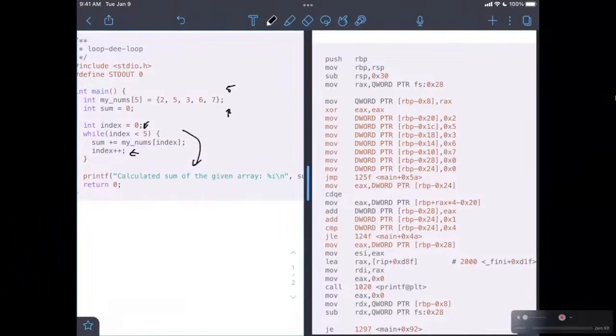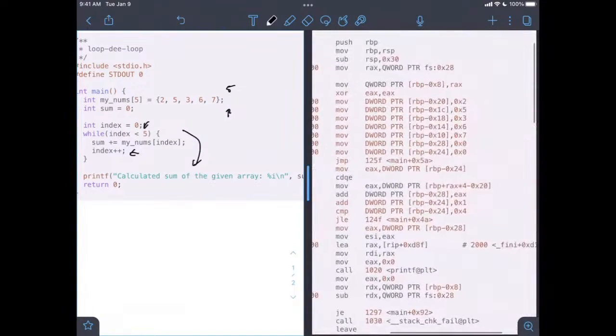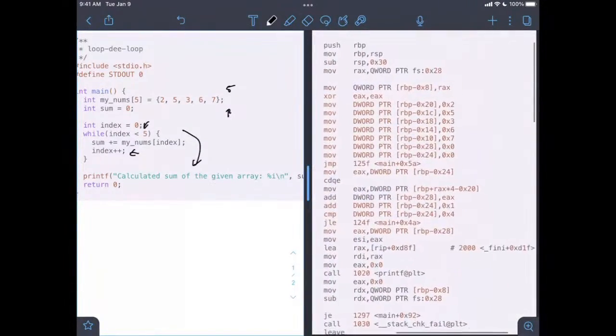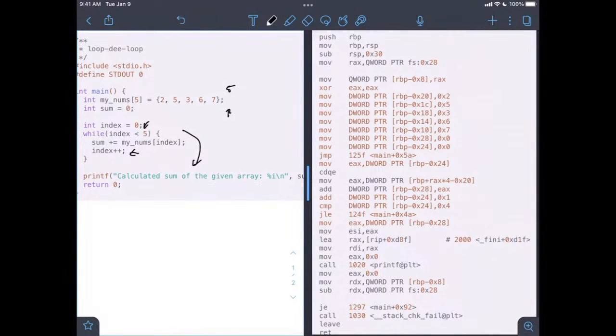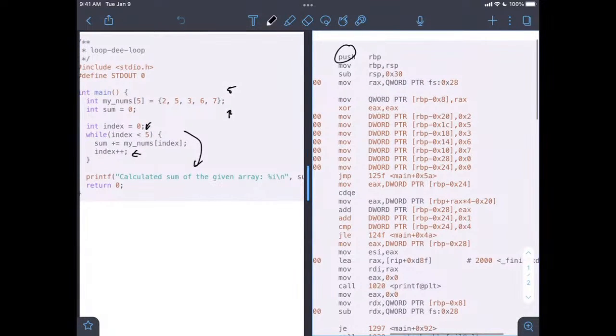Anyways, moving on. We can now take a look at the equivalent assembly. And I'm not going to lie, I'm not going to fluff around. It's quite long. But recall that a lot of these instructions, push, push, all these moves, oh wow, that's a lot of moves, right? All of those are just setting things up.